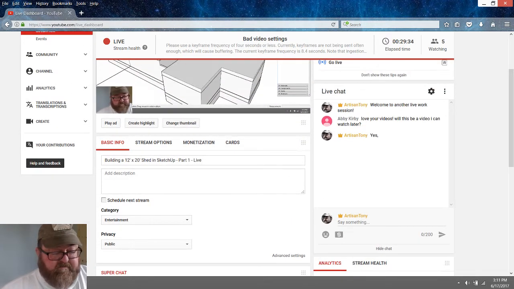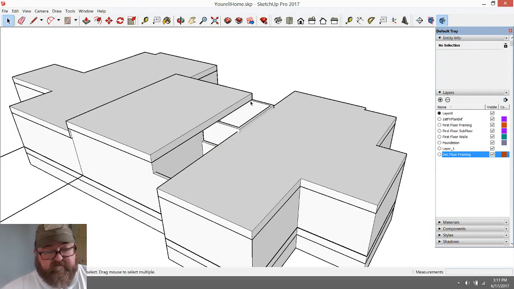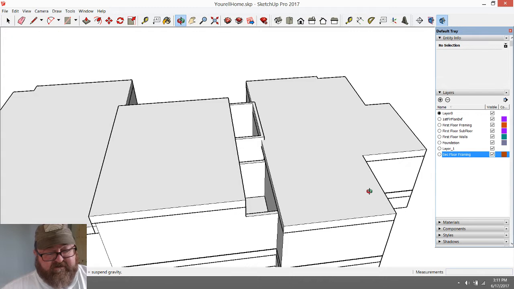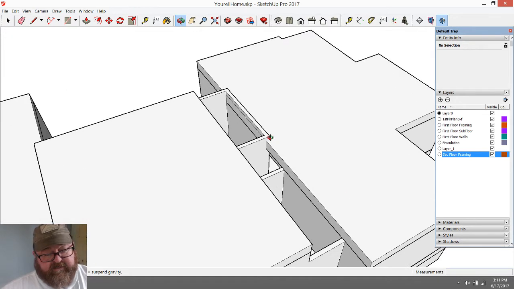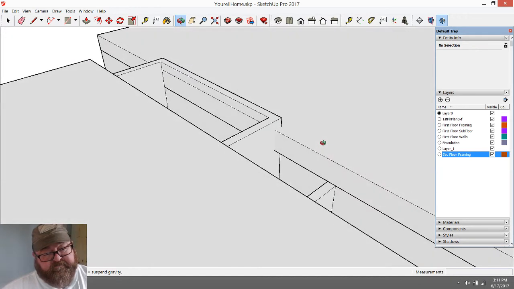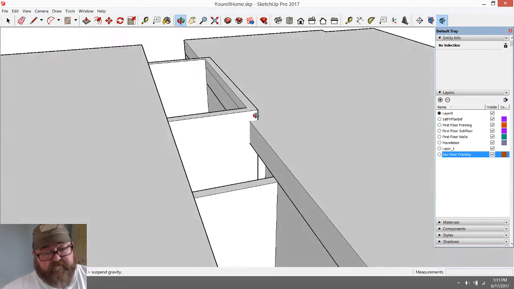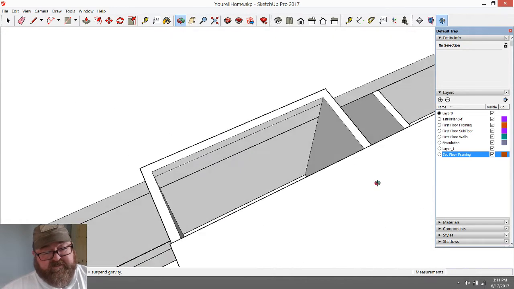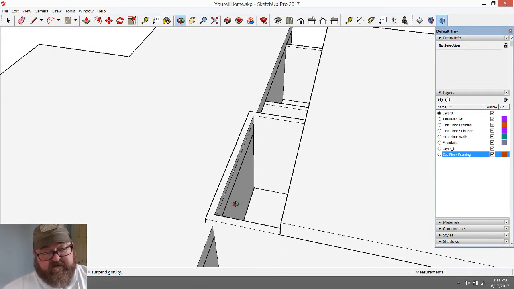Okay, so back to the drawing board. So here, I know that my stairs are coming up. Here's the little weird part I got to figure out.